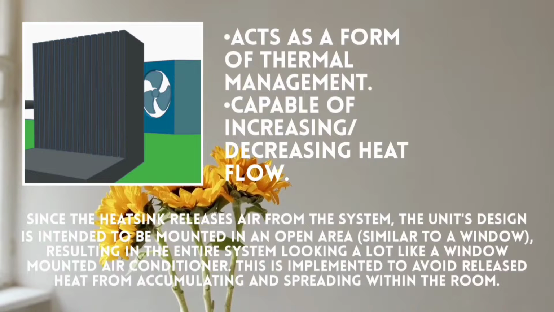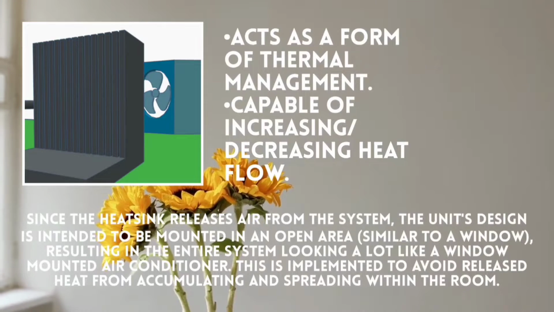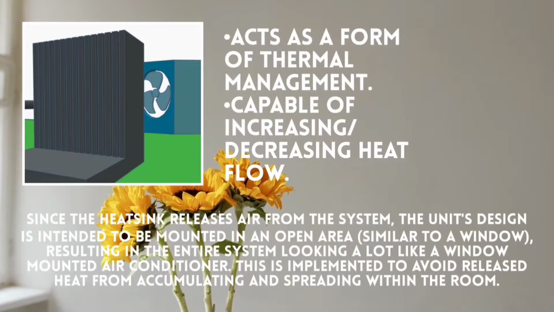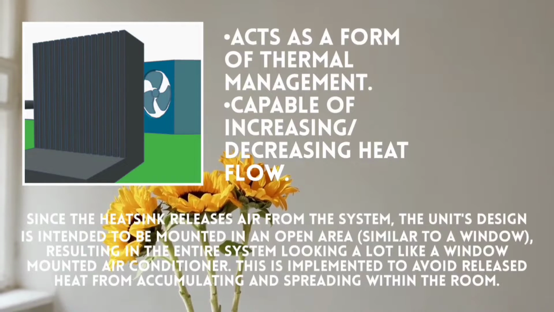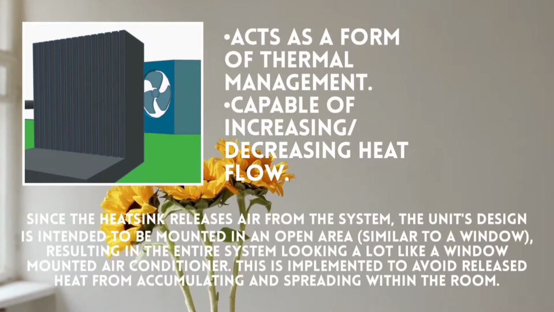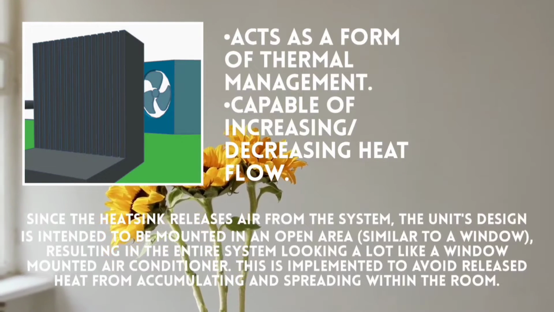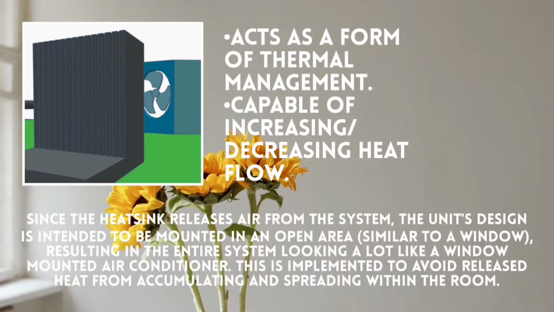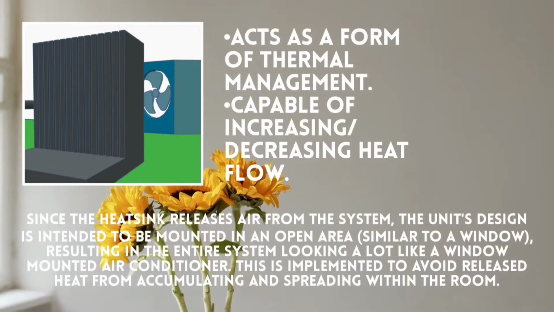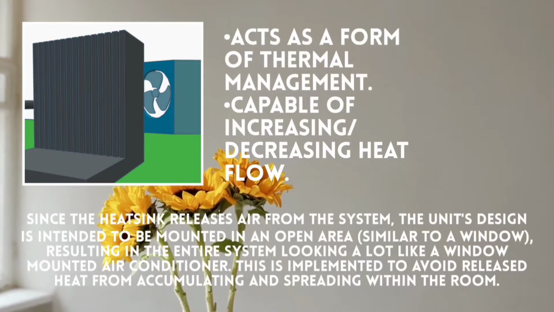The heat sink acts as a form of thermal management, capable of increasing and decreasing the heat flow of the system. Since the heat sink releases air from the system, the AC unit's design is intended to be mounted in an area with an open space like a window, resulting in the entire system looking a lot like a window-mounted air conditioner. This is of course to prevent released heat from forming and spreading inside the room.